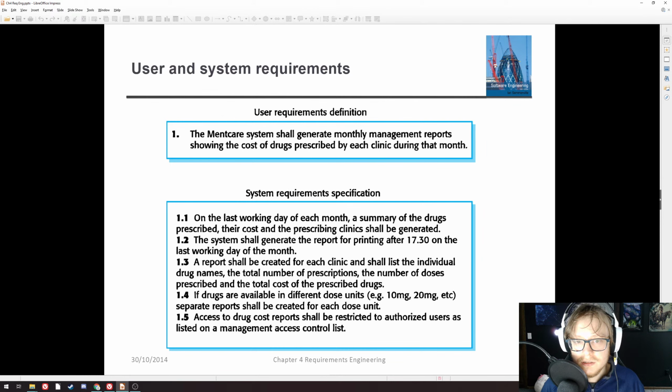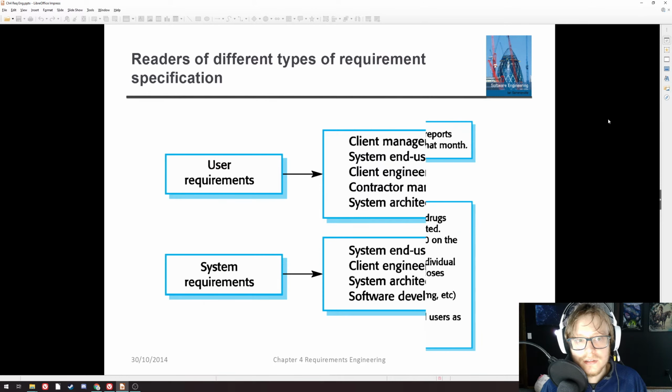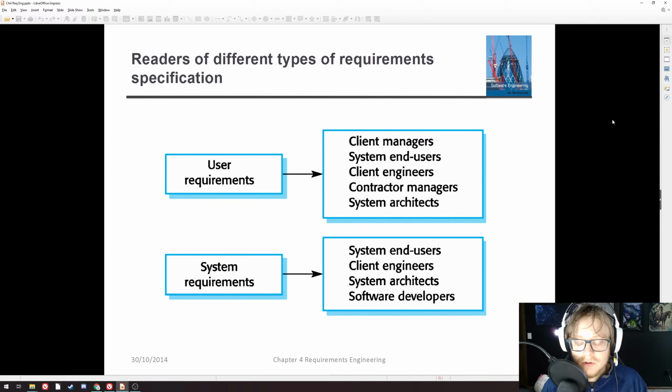So you can see that the user requirement, simple, easy to understand, leads to a lot of different, more complicated and specific system requirements that you have to take into consideration. Now, who reads the different requirements? Your user requirements, which are in plain English and intended for your end customers, are probably going to be read by the client's managers. Make sure that everything is good.